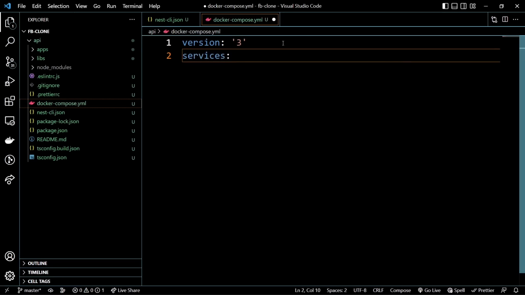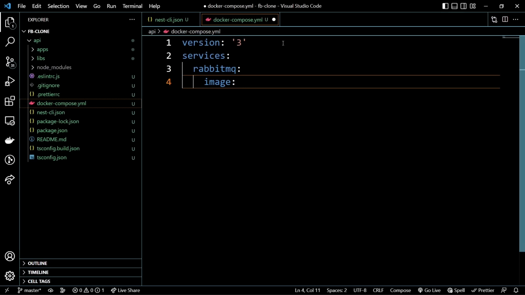With Docker, we have this thing called an image. An image is sort of like the blueprint, and it has all the complexity done for us. If you go to Docker Hub, you can search for pretty much anything you want: a Postgres database, RabbitMQ, Node, whatever it is you're looking for.